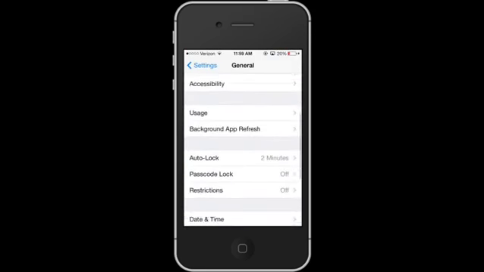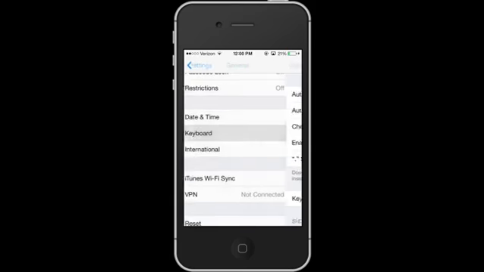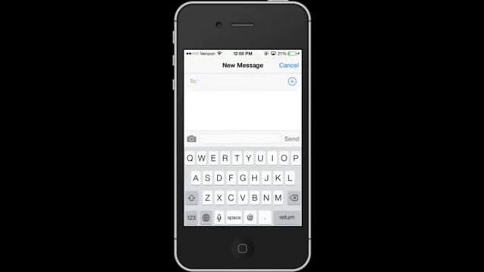it's important for us to go to General and turn off the autocorrect. So we'll go to Keyboard, and we'll turn the shortcut off right here so that there's no autocorrect. And when we go to send the text message, what we'll do is we'll start the giraffe.